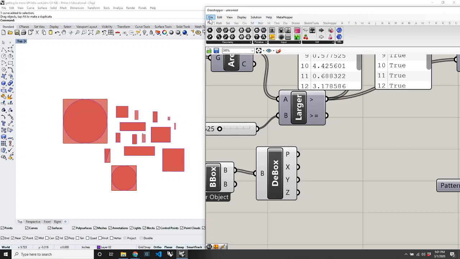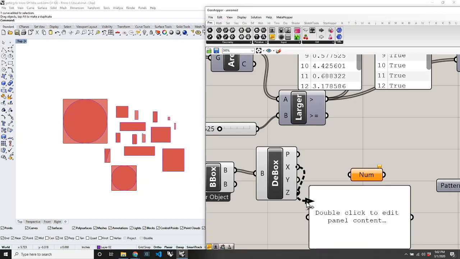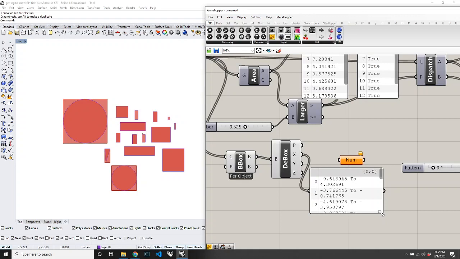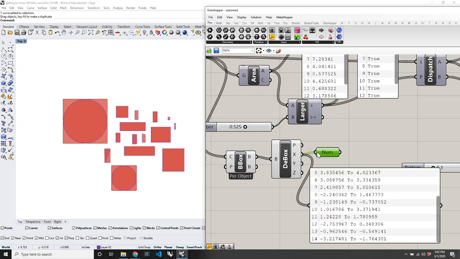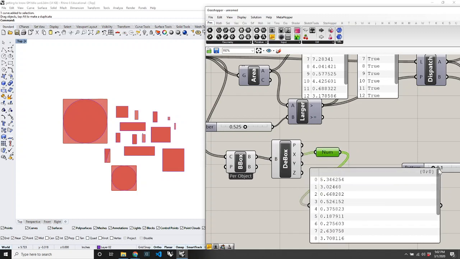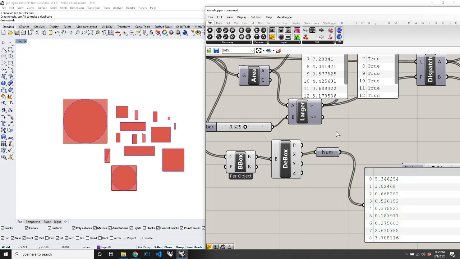So if we go to params, primitive number, let's just look at the data as we're doing this. If I plug this in, you can see I've got both ends of each domain represented, but I don't really care about their physical position. I just care about their length, which I can get by plugging into a number. Now this will actually tell me how wide each box is. So now I can use that as the input value to my test.